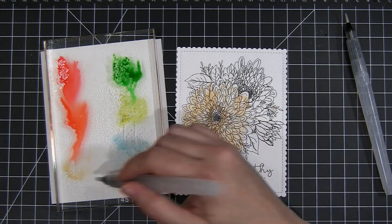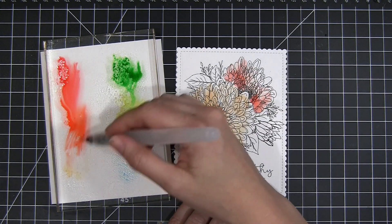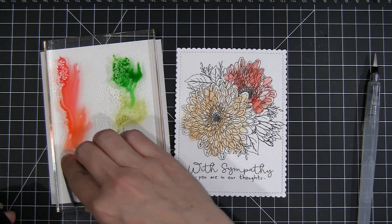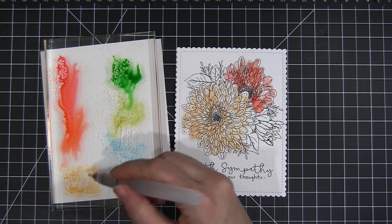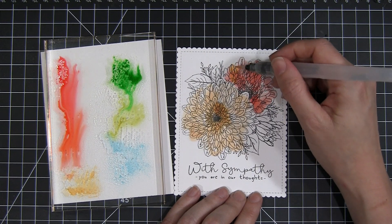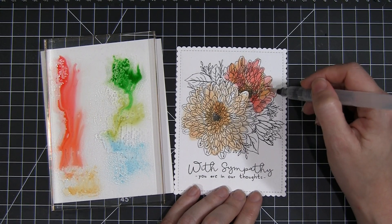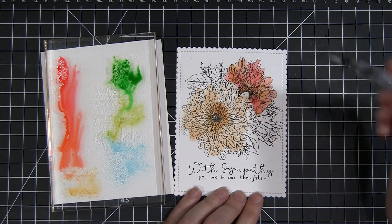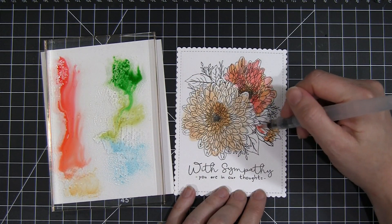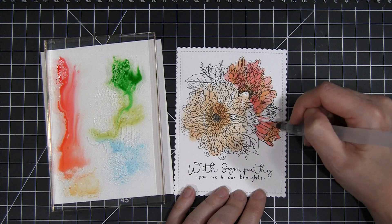I'm starting out with just the lightest color — it's a bit of an orange — going at the center of the bloom and just kind of going haphazardly, nothing too complicated, just laying down color. I ran out of a bit of that orange so I'm picking it up and adding a little more to the center of the blooms, blending it over the pink in the background. I want these to be a peachy, corally, pinky set of mums — kind of fall colors but still bright and beautiful.